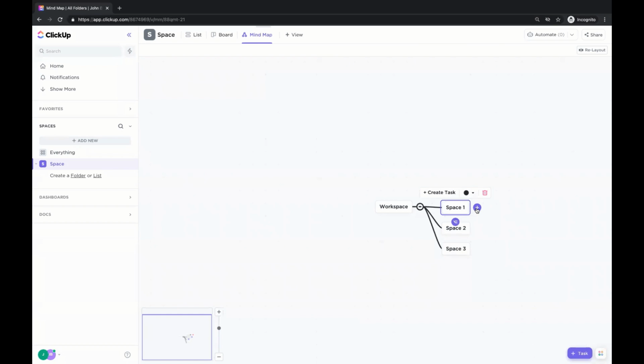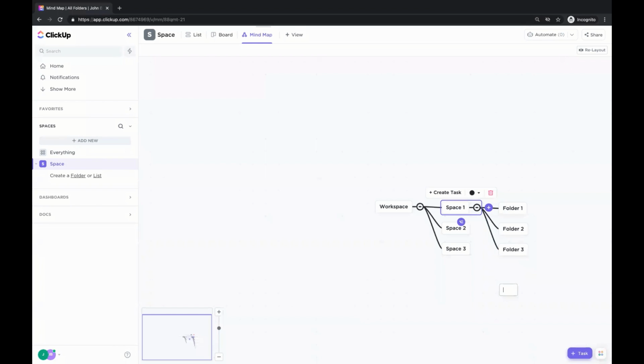At the space level, again, we can create folders. So we might have folder 1, folder 2, folder 3. And we can divide up our work further into those folders. Or like I mentioned, we can always add in potentially just a list by itself.